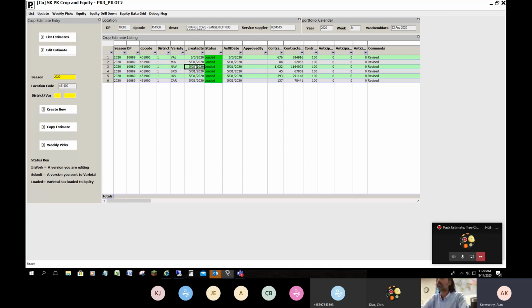So I say all that because when you create one and it stamps it with a date, you're kind of stuck with that one. And I'll show you an example of what happens once you submit it and it gets loaded. You've got to wait at least a day to create a new one if you have to make a change to it.